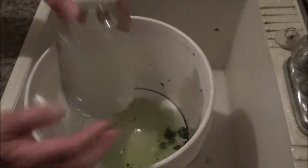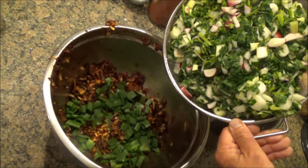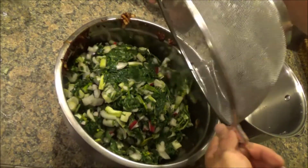The cabbage and radish greens have been sitting in the salt water for a couple hours. Now I'm going to drain as much as I can and then give it a couple rinses. Alright, this is the second rinsing. I'm just making sure I get as much of that salt out as possible. It's still going to be really salty, but just a couple rinses, maybe 3, and I'll meet you back in the kitchen.